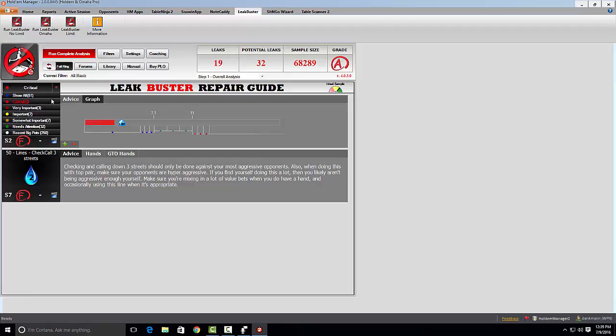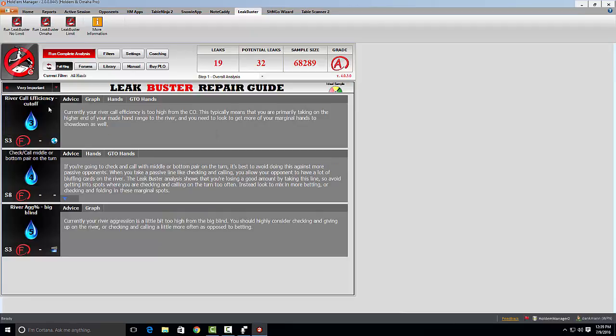Now that we looked at the critical mistakes within my game, let's look at the very important ones. We've got 3 in there as well with the grades of F. The third most important leak within my game, according to Leak Buster, is my river call efficiency is too high from the cutoff, and I'm calling too many hands from the cutoff on the river.